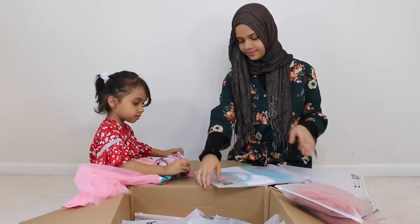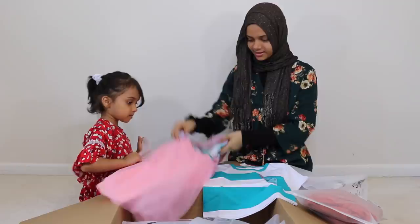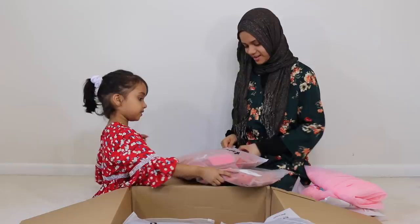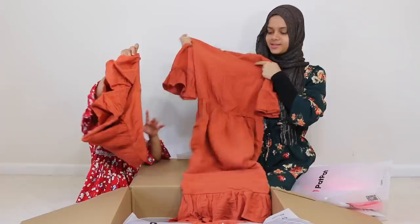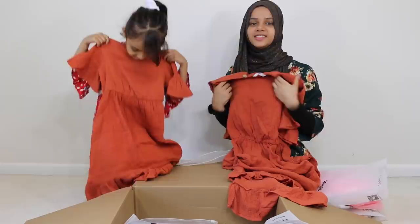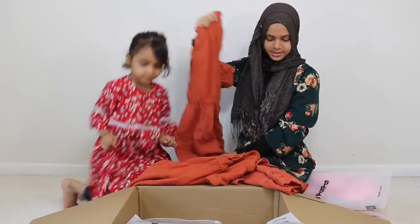And this one is a shirt for little boys, so it's matching with these dresses. The very beautiful part is that the design here is also on the pocket, so it's perfectly matching. The next ones are these beautiful matching outfits that me and Fatima are going to wear — the color is so pretty, it's like a nice orange fall color, and perfect because fall is coming up soon. It's a really pretty elegant dress, and there's matching pieces. This is why I really like PatPat — their matching dresses are really cute and I'm so excited to wear it with Fatima.